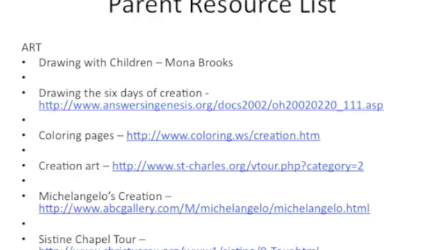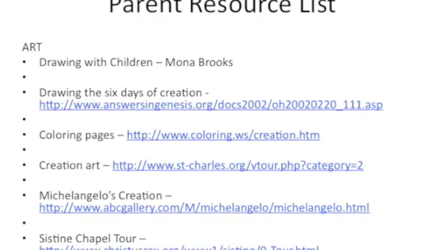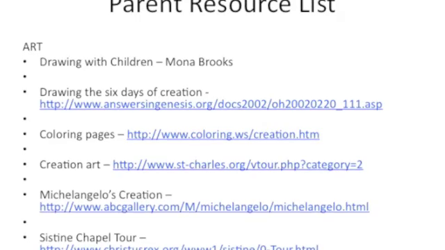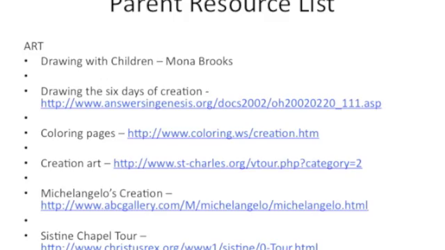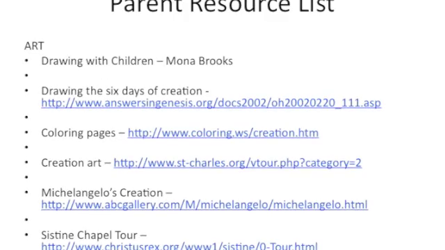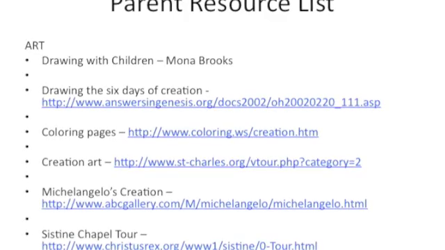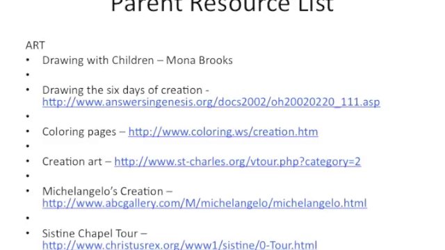In the first section, you see the art resources listed here. The Drawing with Children book is something that we have based the art lesson plan for this unit on. Then there are a couple of resources for coloring pages for younger children. And next we have 3 sites for viewing art that deals with creation.